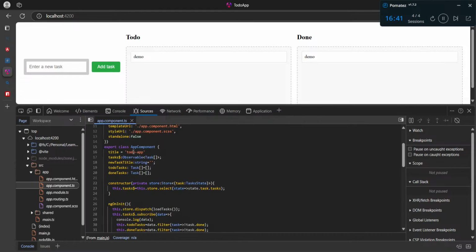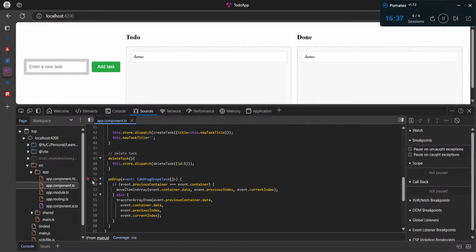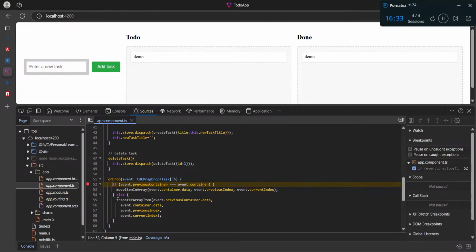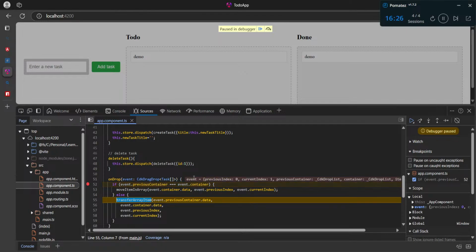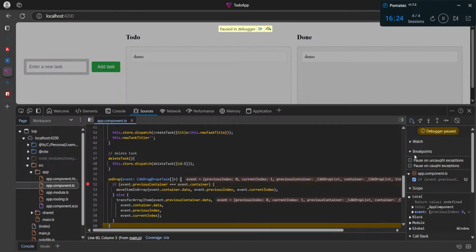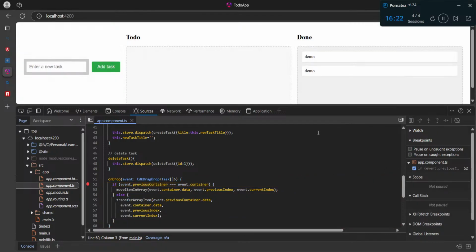We just need to open this app component.ts in the source file and debug the functionality by putting the debugger here and checking. So it will transfer the array item.